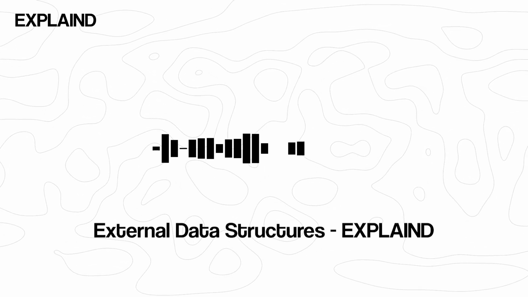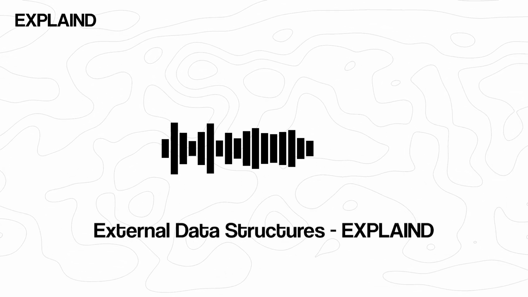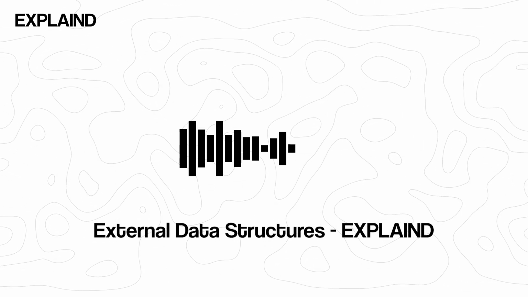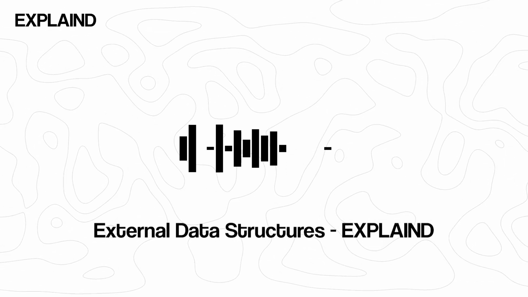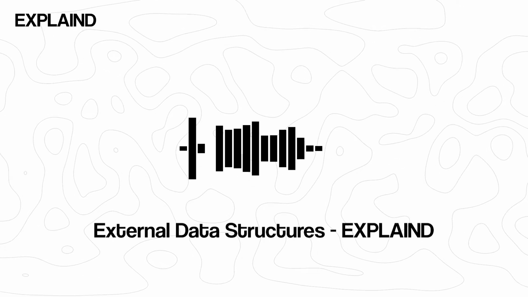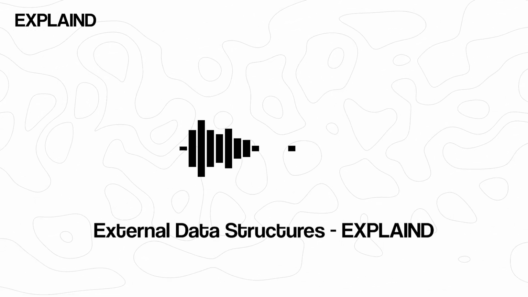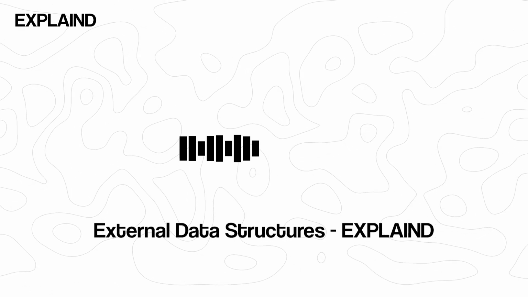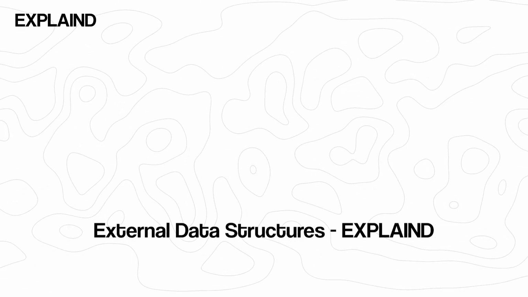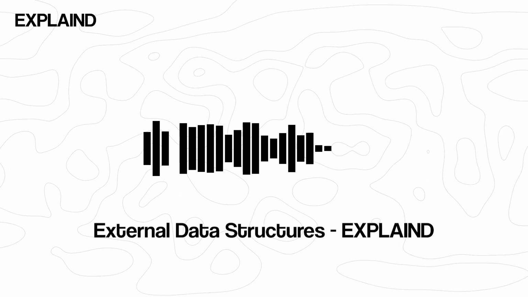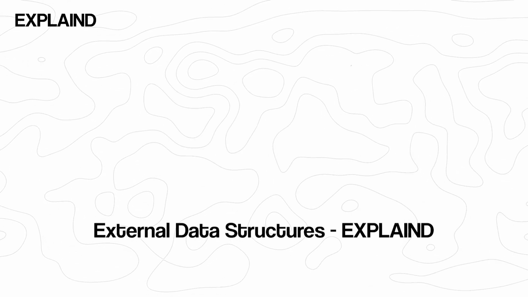Okay, so we have these containers packed with sorted keys, but how is it all organized within the warehouse? This is where it gets really smart. B trees are what we call balanced, meaning all the containers on that bottom level of our warehouse are the same distance from the top. This balance makes sure that no matter what data you're looking for, the retrieval time is pretty consistent. So it's like a perfectly organized library where you can find any book within a few minutes no matter where it is. That's really impressive.